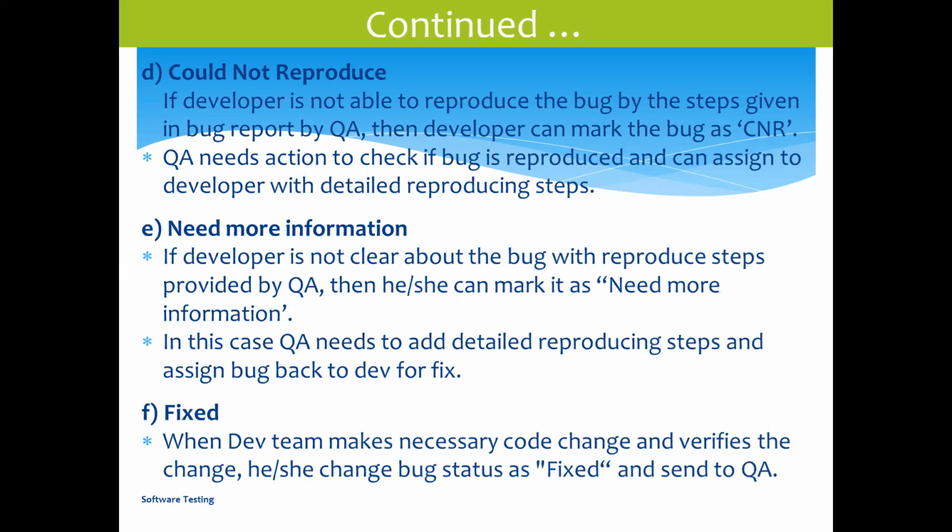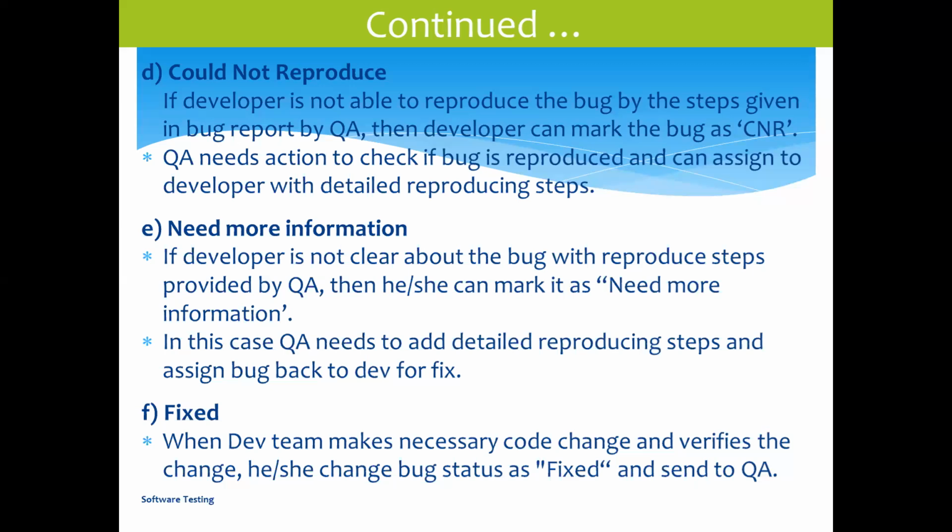So maybe some detailed information you have not provided, login details you have not given, or which test data you have used, or which environment you have used, you have not given, or something you have missed, so that he is getting complexity in that case. So if he requires more information, he will change this status to need more information. If he is confident and everything is correct, and he is confident that you are only making the mistake in the process or steps, then he can change it to could not reproduce.